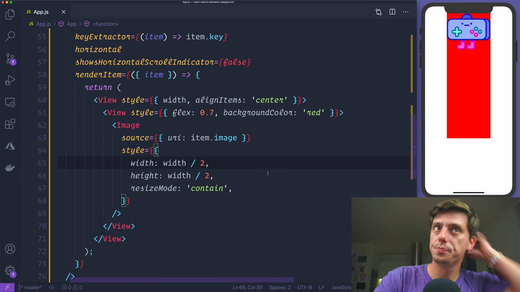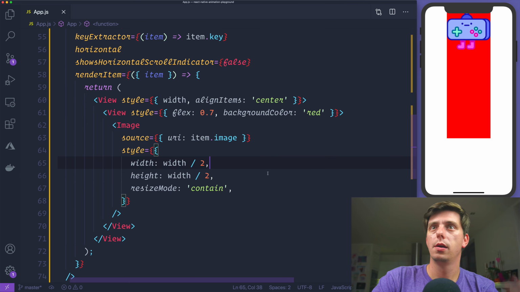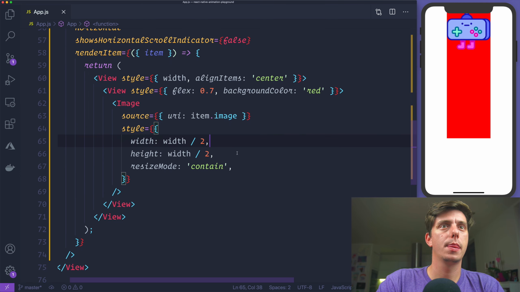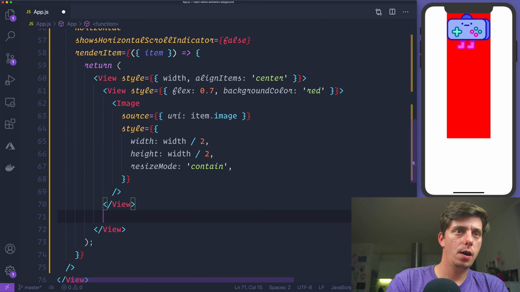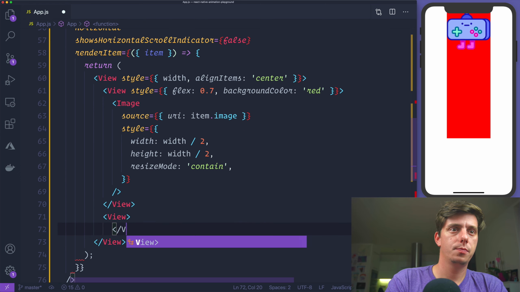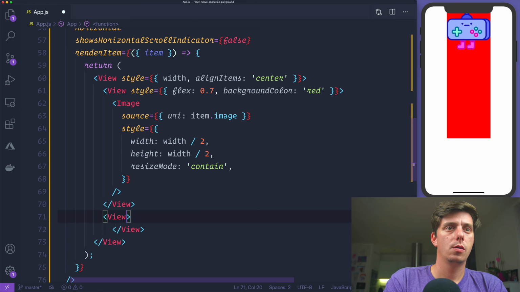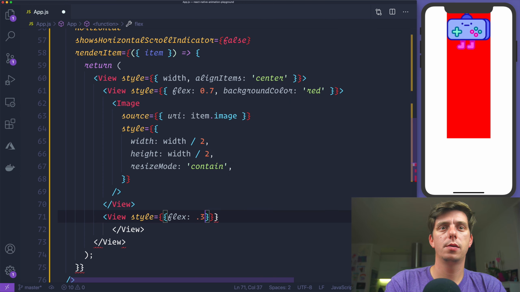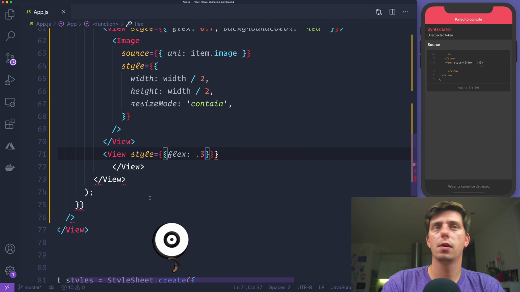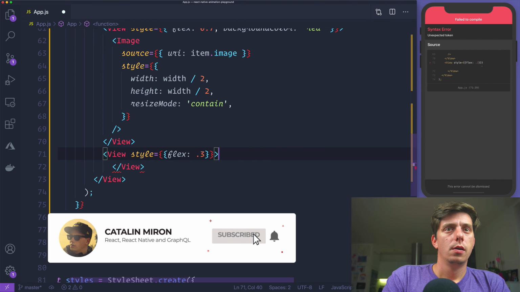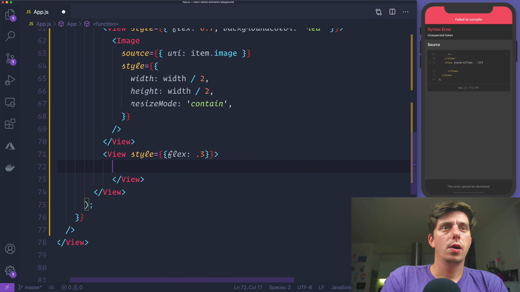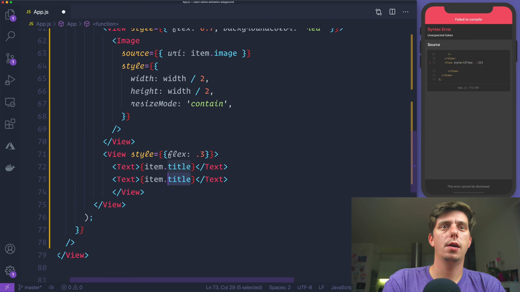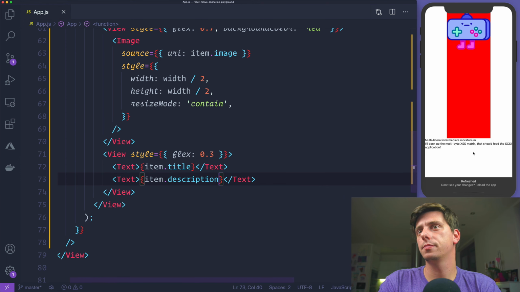All right, and now we'll have another View with a style of maybe flex 0.3, right? And inside we'll have a Text with item title and item description. Great.